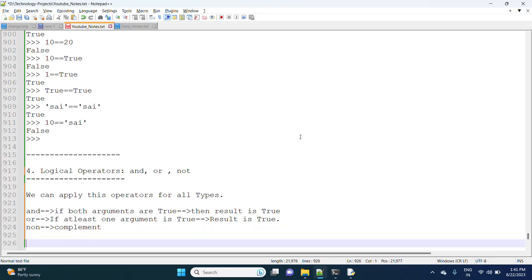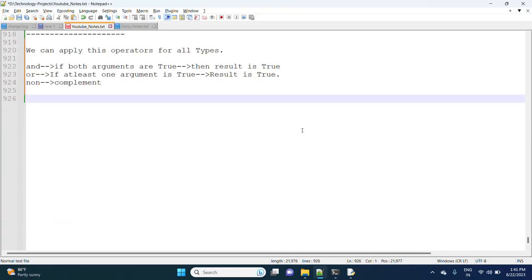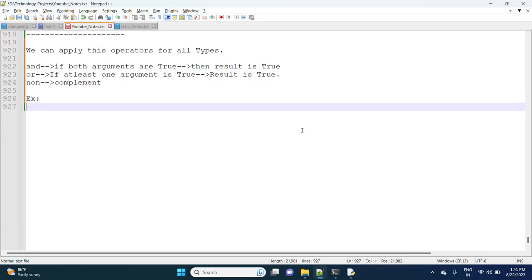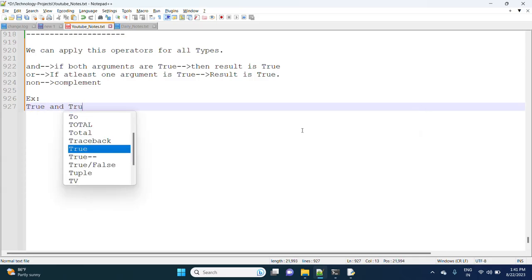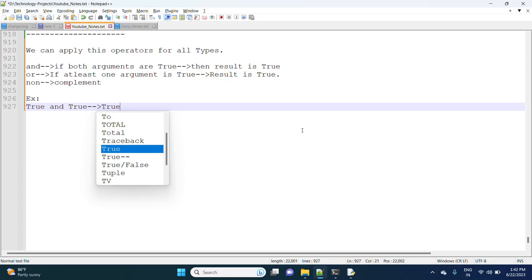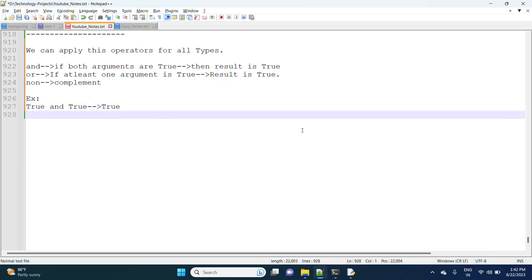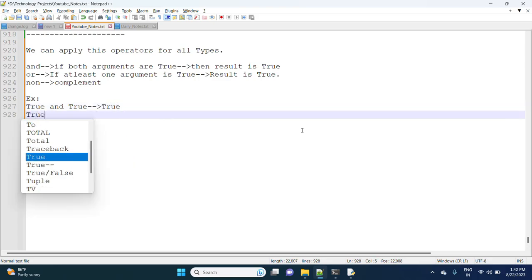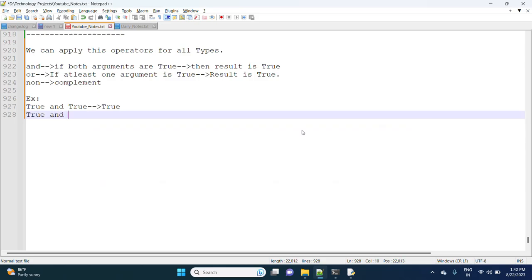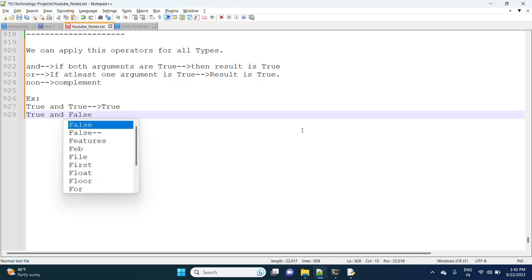Observe the example. I'm taking true and true. In this case we are going to get true only. But if I take true and false, that means false.